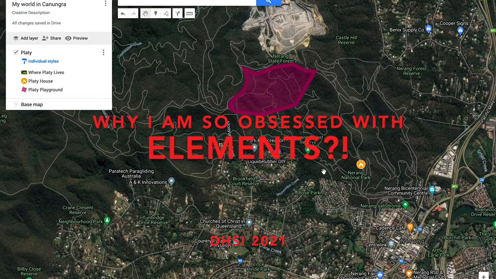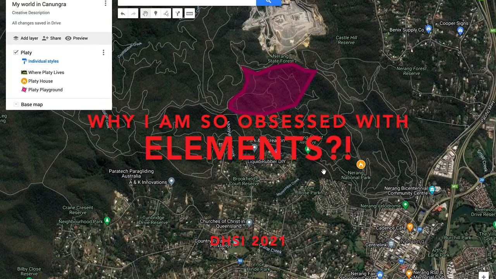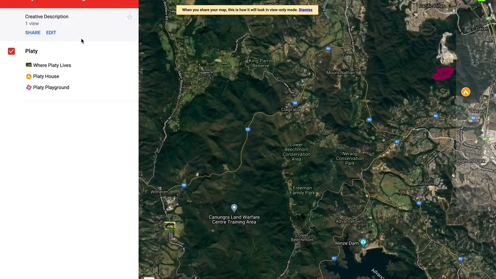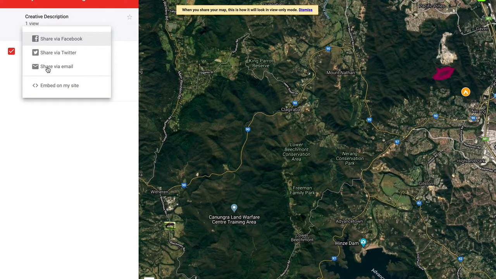Let's say we've designed our different project and we have different elements on the map that you can explore. How do you actually share this? Well, you can go to preview, and that will give you an indication of what it looks like. Now, you'll notice here that the preview is giving you a map big enough to see all the individual points. So if you have points from around the world, it's going to show you the entire world when you go to the preview. Once you've saved it, you can actually go to share.